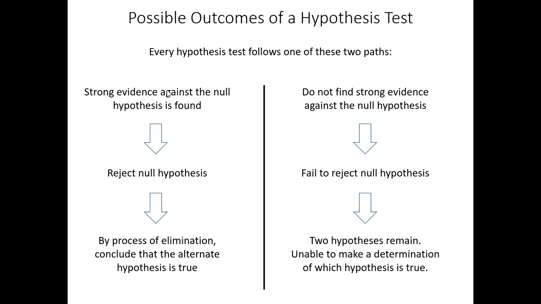You want to be careful. A common mistake is that people want to say that the null hypothesis is true, that we support it in some way. And that's not quite accurate. Just because we fail to rule it out doesn't mean that necessarily it's true. We'll explore this a little bit in video number 2 coming up shortly.